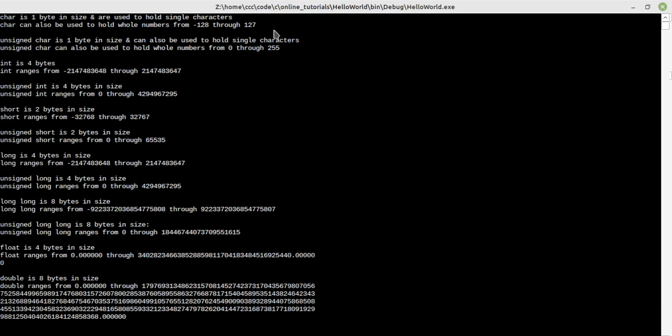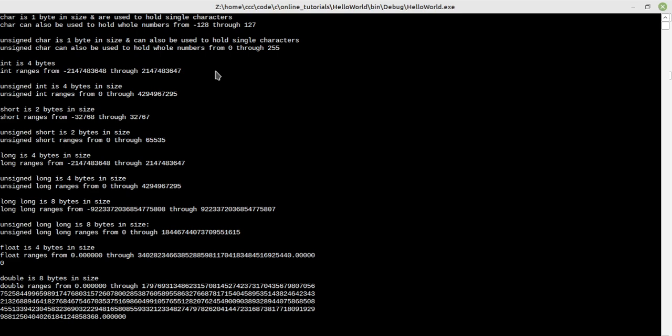Then there's ints, which are typically 4 bytes in size, but were originally 2 bytes in size. When they're 4 bytes in size, they can be used to represent a number that's about -2 billion through a number that's about +2 billion. Then there's unsigned int, 4 bytes in size as well.